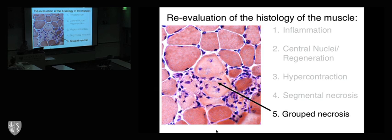Okay, so then the next aspect of the disease histology that we'd like to address is group necrosis. And at this point, we're kind of speculating and putting this together, and there's not as much out there on this. So as I said, one of the things you see is the generation of groups of muscle fibers that are located very close to each other. And you wouldn't really expect this, because in general, the innervation of muscle fibers is distributed kind of in a checkerboard pattern. So these muscle fibers wouldn't necessarily be the same type, and they wouldn't necessarily be innervated by the same neuron.